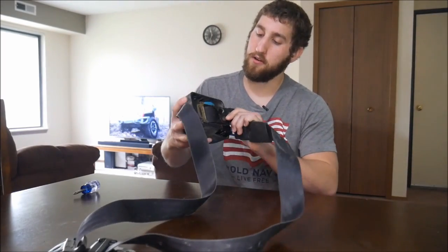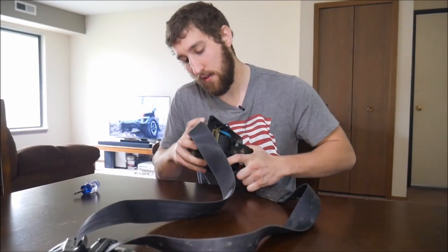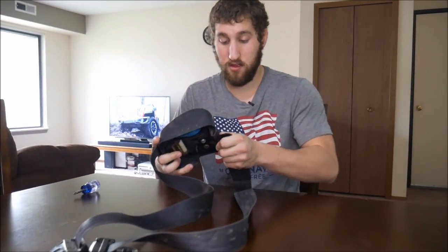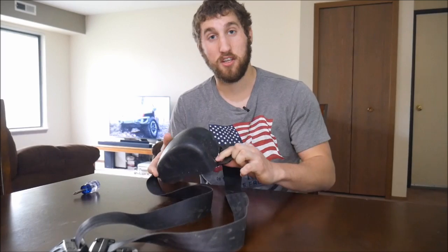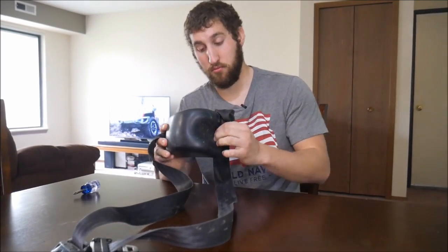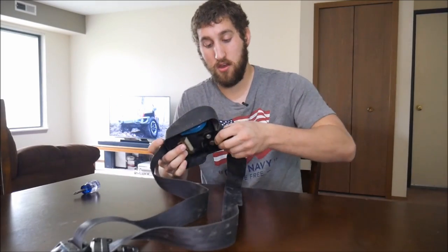Slip the cover back around here. Make sure that everything lines up. And then stick the bolt through the hole where you took the rivet out. And, you know, bolt with the nut on the back side. And then we'll go put this back on the Jeep. It's as easy as that.